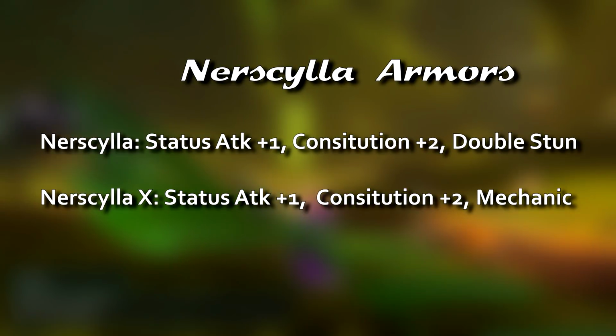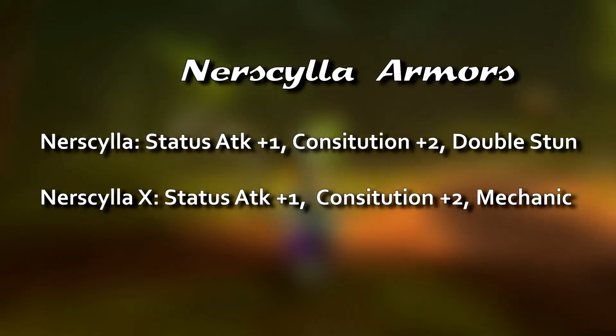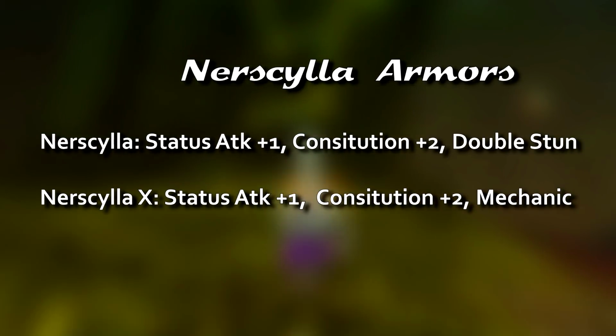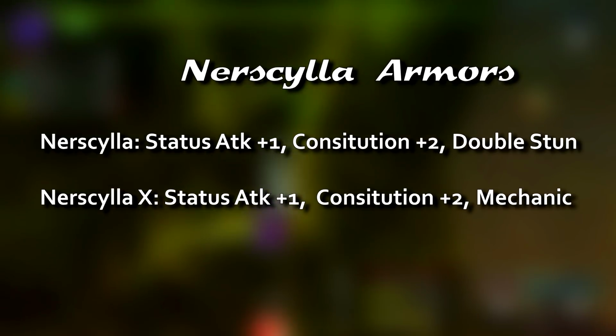Nerscylla armor does have a lot of slots, 5 off the jump, so you can easily gem that out and not have the double stun effect, but for the most part those are really the only skills in high rank. Not too good, not too bad, it's kind of whatever. Unfortunately, G rank isn't much better. The real draw to the Nerscylla armor is the fact that it looks really cool.